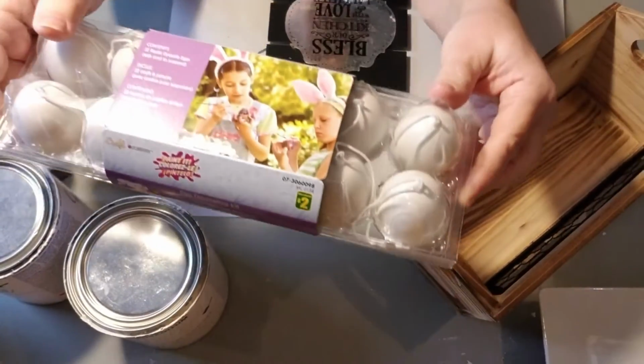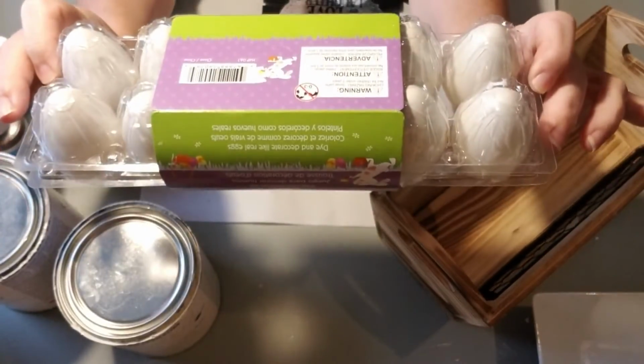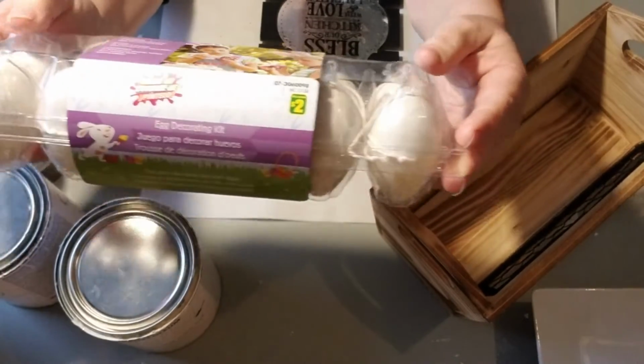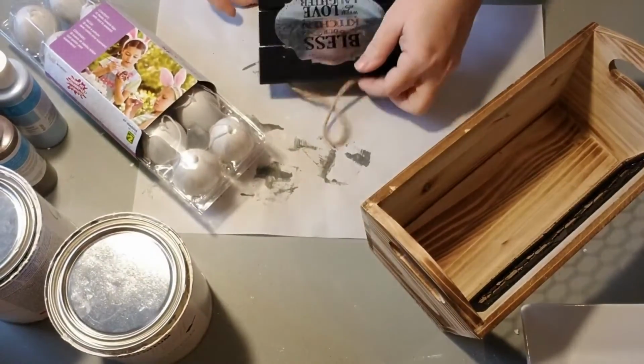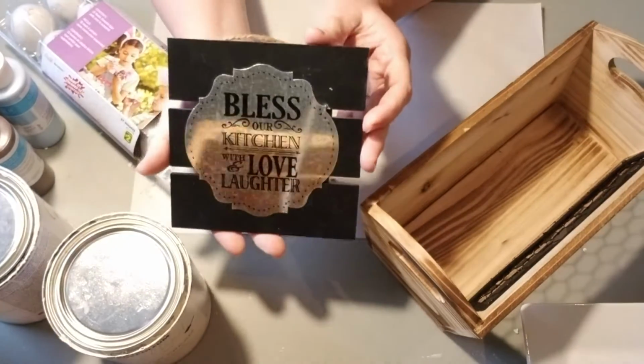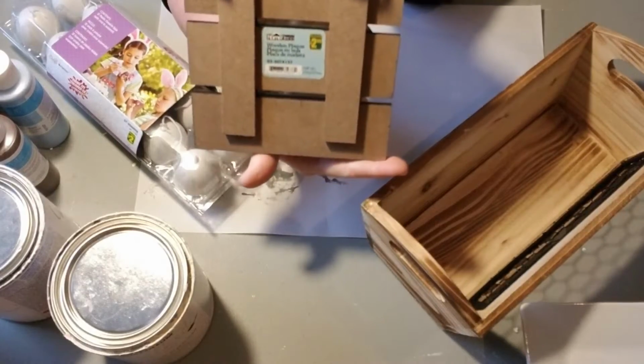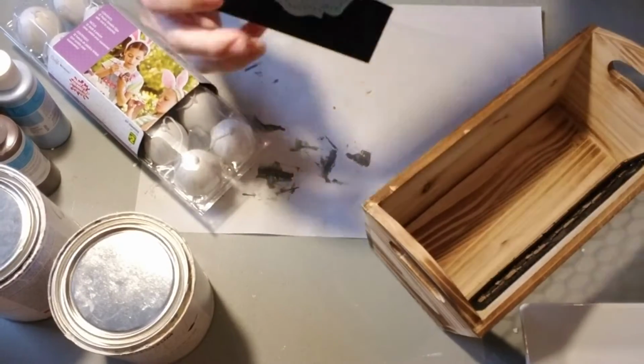Then you'll need some eggs. These are plastic. They were $2 for the dozen at Dollarama. You're going to want something that you can paint because we will be decorating these. The third thing you'll need is a little pallet sign or some type of little wooden sign. This one's made out of MDF. It was $2.50.